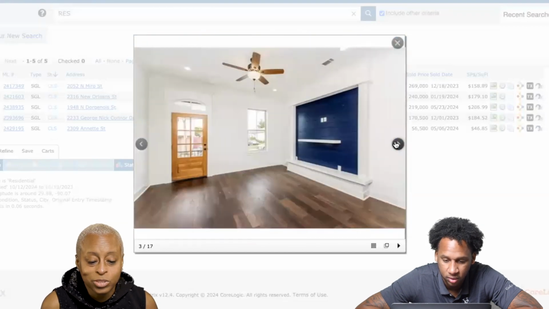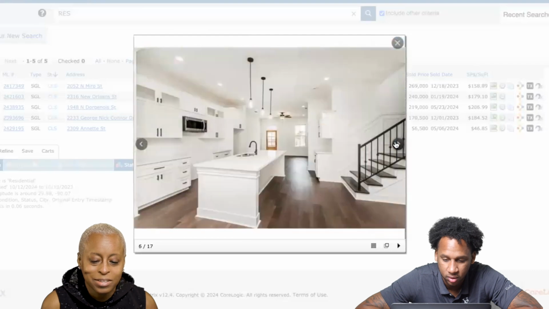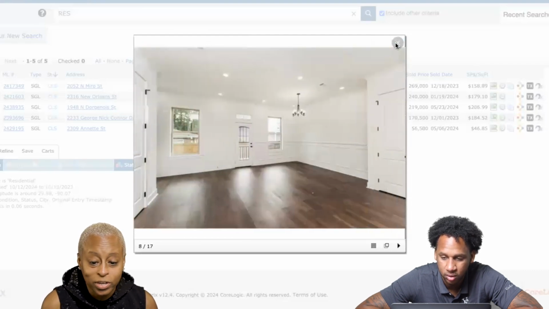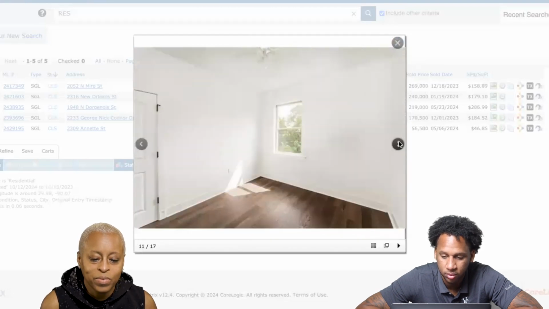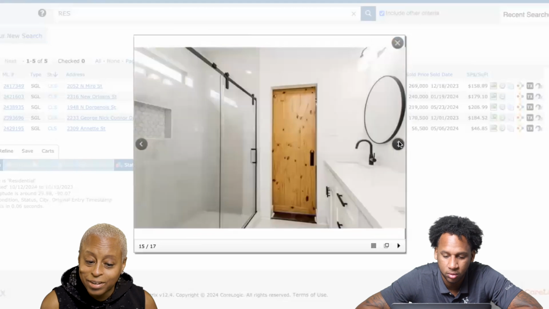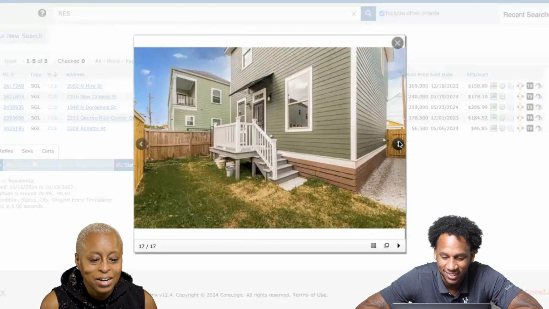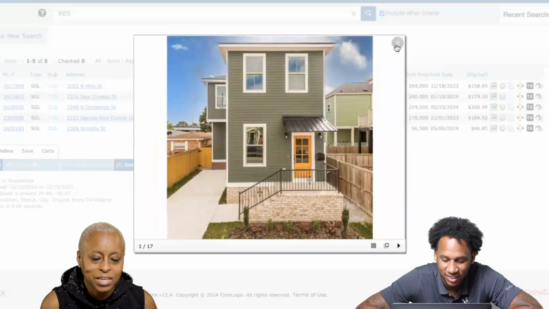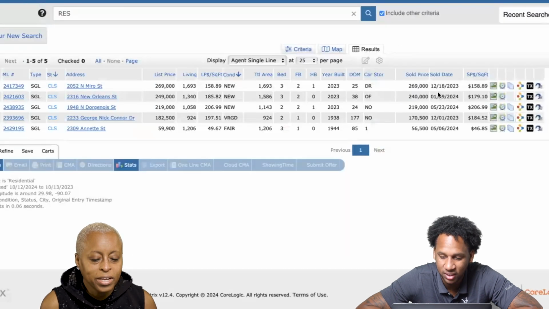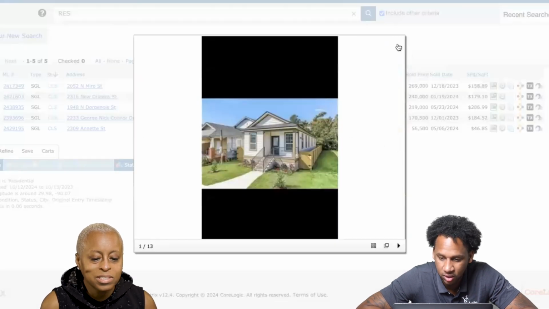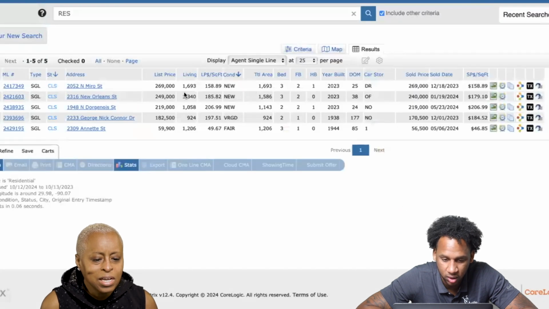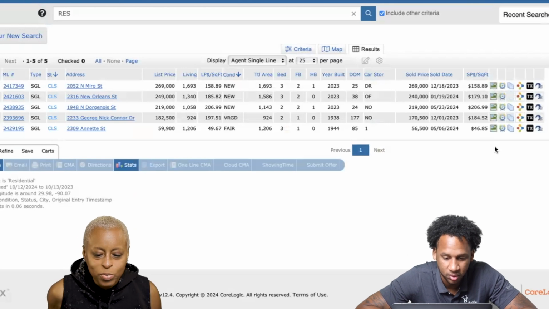So just looking at this one compared to ours, guys, 260, this one sold at 269. There's no way that her property, a renovated shotgun style with a $50,000 budget, is gonna get her there. Her property is 1,000 to 1,010 square feet, and this one is 1,693 square feet. And it's a new construction. So I hope you can see the comparison.